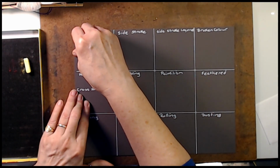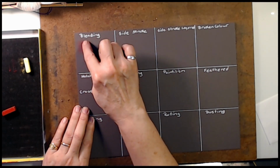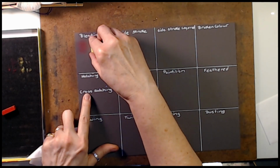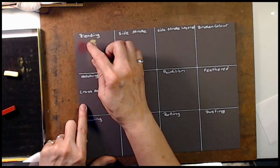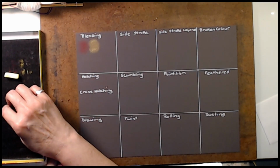For this demonstration, I will be using a red and yellow soft pastel. Under the heading saying blending, put your pastel down and then rub it in a circular motion. This will cause a lovely blend.